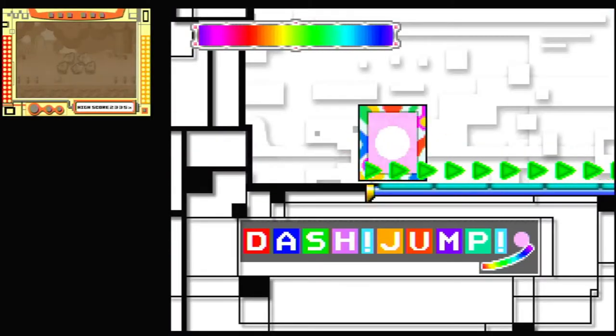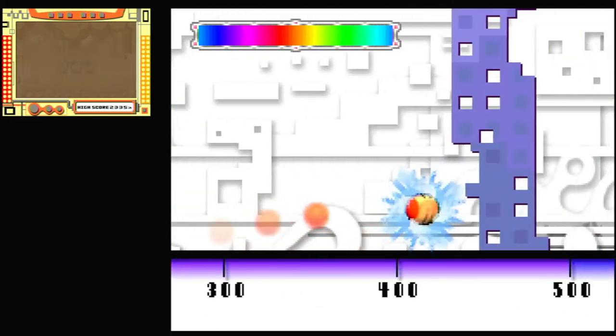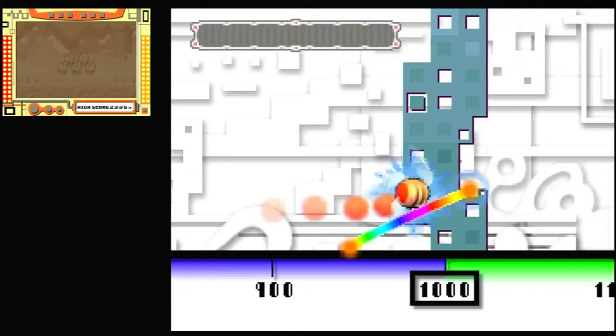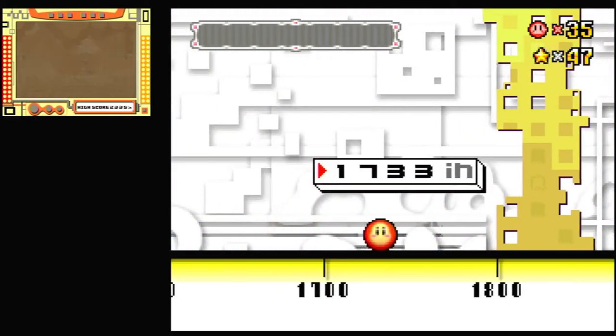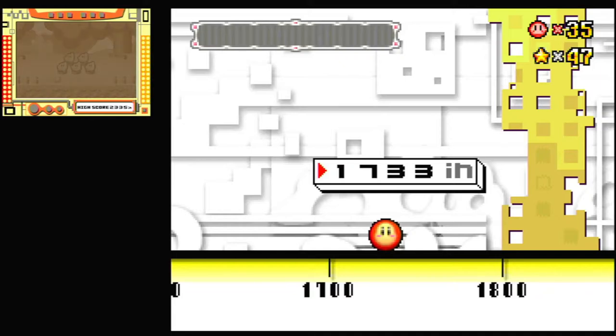Oh, I dropped my stylus. God damn it. I have to do this with my finger now. But yeah, that is as far as I can do with my finger. I dropped my stylus. Where has it gone? There it is.